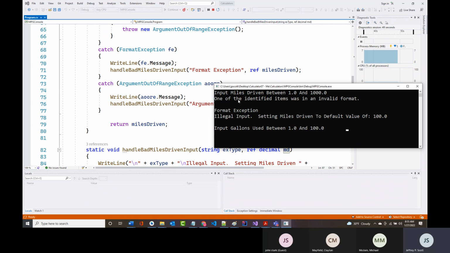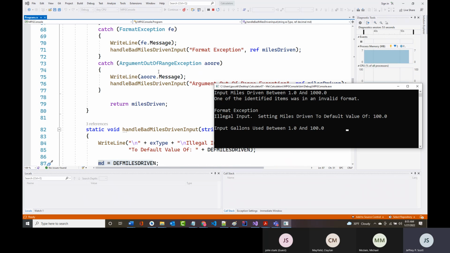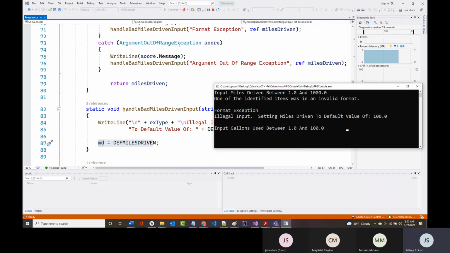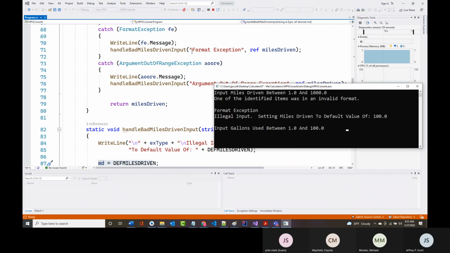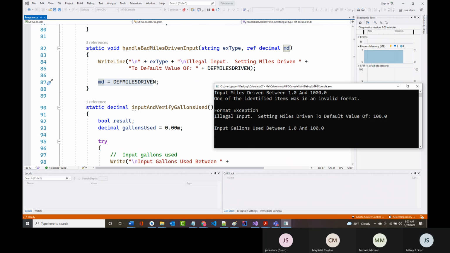So where you see that, one of the items, that's fe.message. Where the rest of it is, that's from the routine I wrote. So it says format exception is what it should say. All right, then on a new line, illegal input setting miles driven to default value of 100. And then we actually do it.